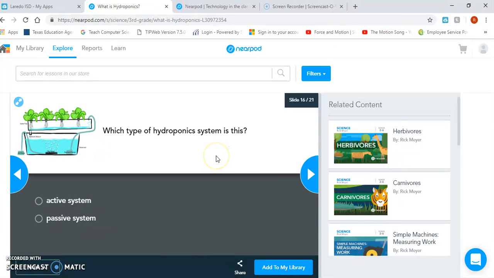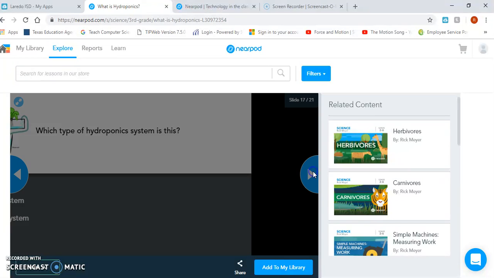Here's another type of slide that we can get, and this is the multiple choice. Now of course all these answers go to you as a teacher, and you'll be able to see how your class is doing. As they respond, you'll be able to see all the different people who are participating and what their grades are. So it starts accumulating, and you'll see whether or not the class understands the topic.